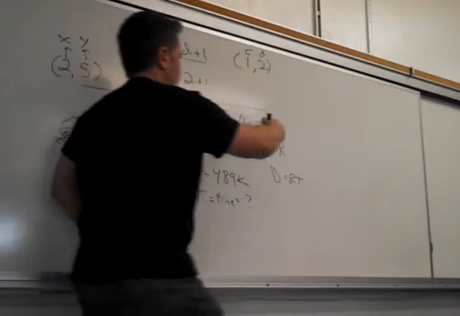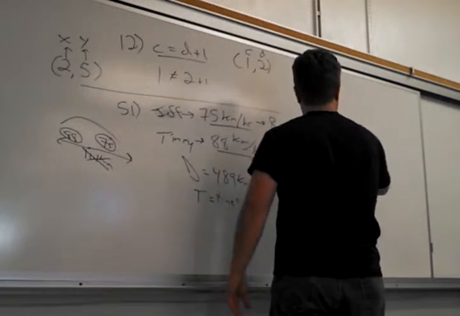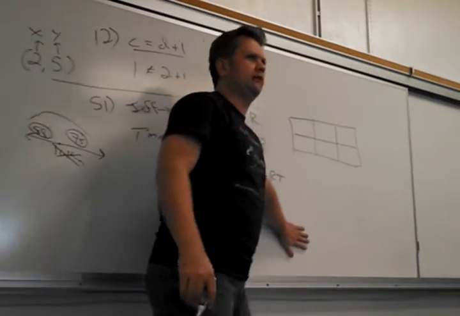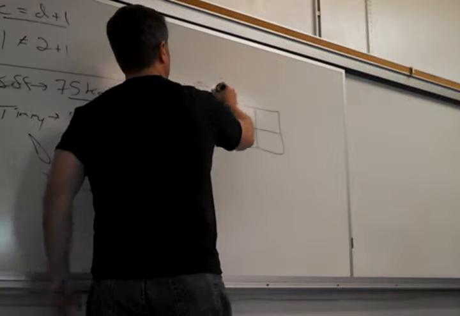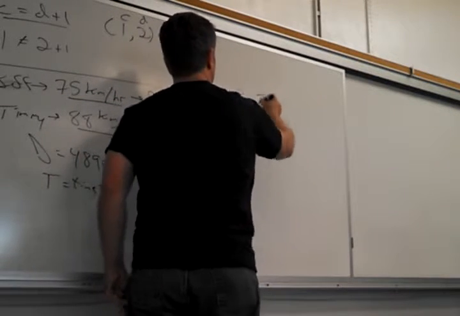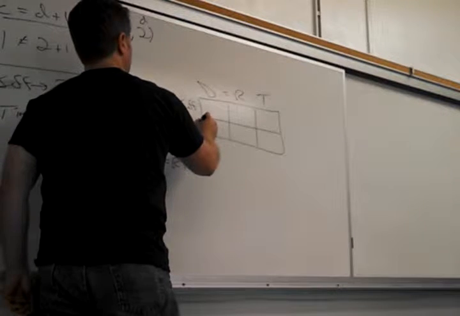So if you want to, I highly recommend you set up a little chart. It helps you organize stuff. You don't have to. If you can do the problem without it, that's beautiful. But it's really nice because then you just fill in what you know. So we got Jeff, we got Timmy. What do we know for sure about us?